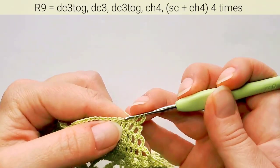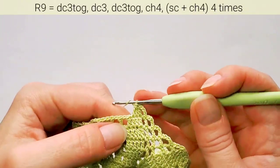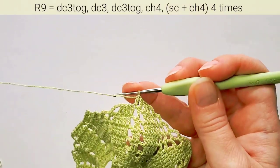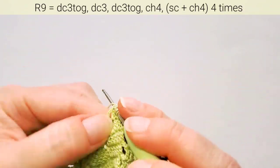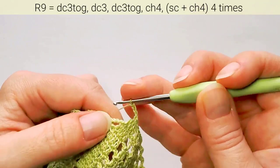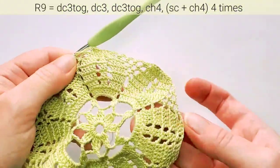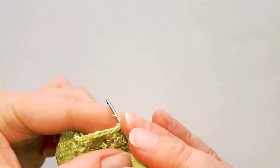Start first one in first stitch, start second in next, start third in the next, pull through 4 loops. Here double crochet in this stitch, double crochet in this middle stitch, double crochet in the next, and 3 together. 1, 2, 3, 4 loops, pull through, and then the 4 chains, single crochet, chain 4, single crochet. So repeat this now all around. And finish round 9 in top of this first cluster with slip stitch.